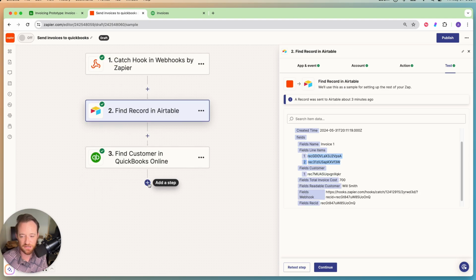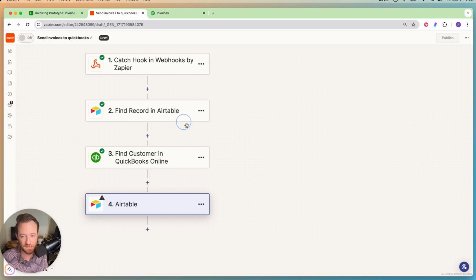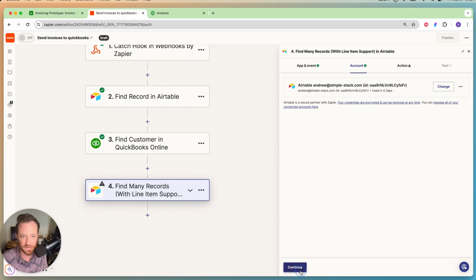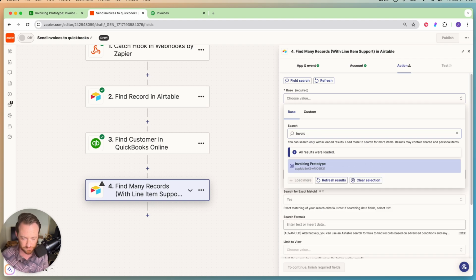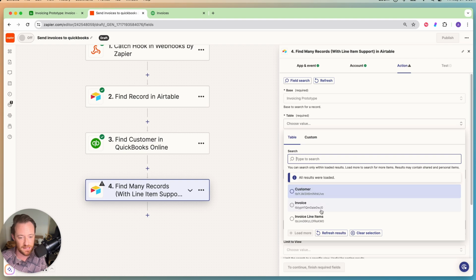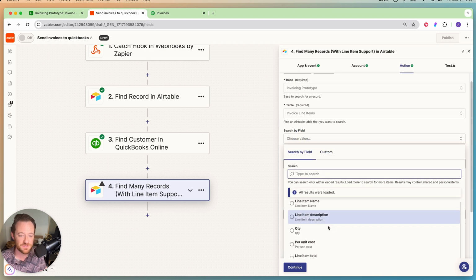Okay. So our very next step here is going to be to find multiple records with Airtable. And it's kind of tricky, but we can find many records with line item support. And the way that it works is if we have a single value that we're searching for, that multiple records share, we can grab multiple records as line items. And so for us, the advantage is we can just drop those directly into the invoice creator and create line items without having to parse through them, loop through them, go through all sorts of crazy gymnastics. And it just so happens that we have something we can do that with, okay?